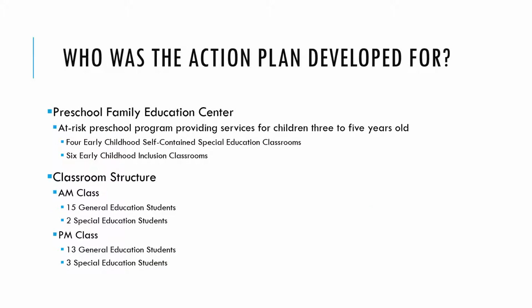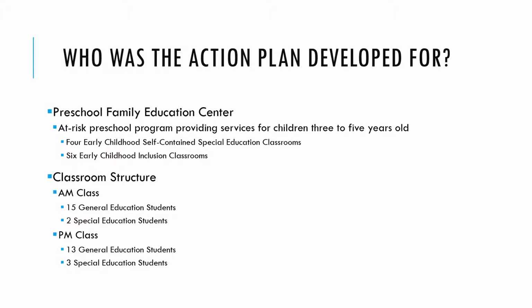So who was my action plan developed for? I currently teach at the Preschool Family Education Center in Pekin, Illinois. It's an at-risk preschool program providing services for children 3 to 5 years old. We house 4 early childhood self-contained special education classrooms and 6 early childhood inclusion classrooms. My classroom structure is one of the inclusion classrooms.